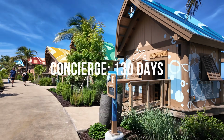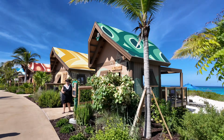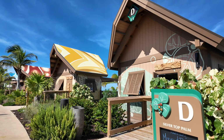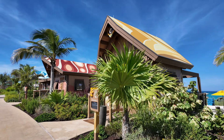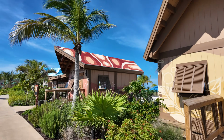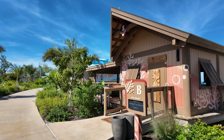If you're considering renting a cabana on one of Disney's private islands like Castaway Cay or Lookout Cay at Lighthouse Point, you want to make sure you're booked in concierge, as those go incredibly fast. Besides shore excursions, you can book onboard activities like Palo Brunch and Dinner, which is an adults-only dining experience, liquor tasting classes, and select character experiences on the app. Things sell out often on Disney Cruise Line, so pay attention to your date that you can book. The window opens at 12 a.m. Eastern Time on that date.